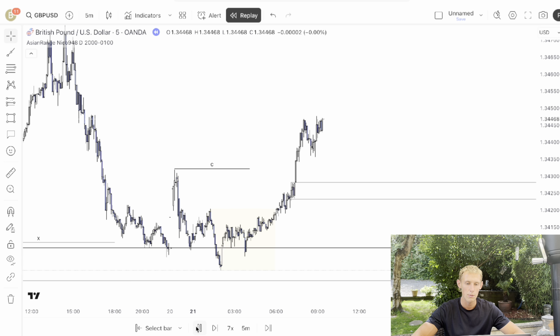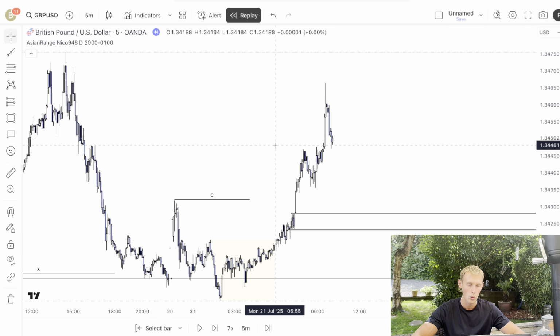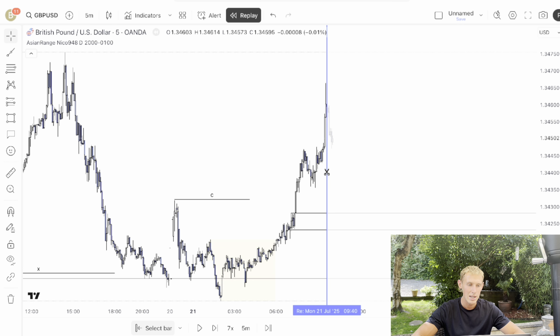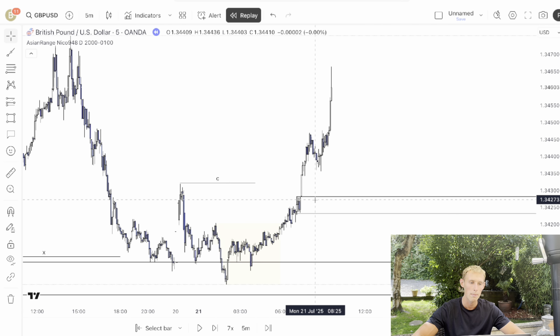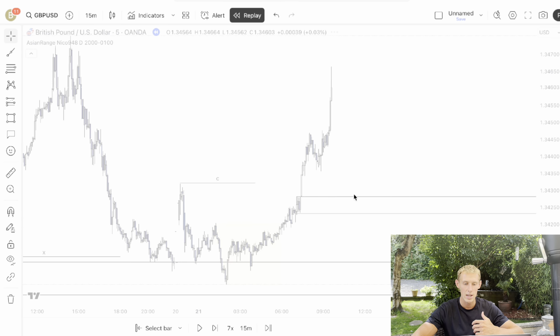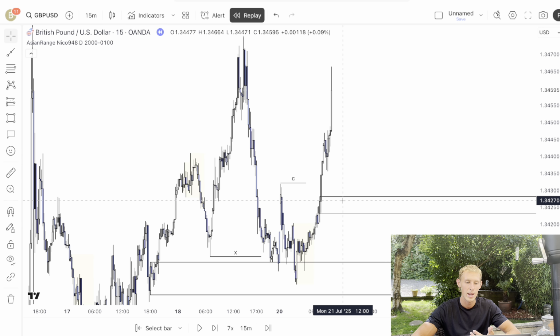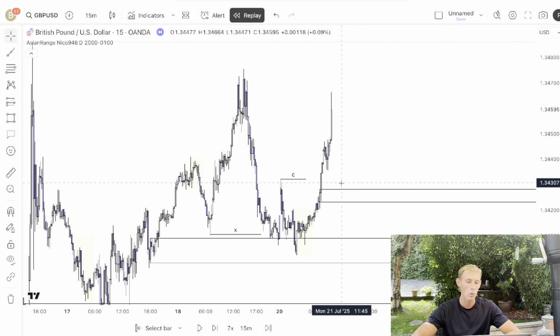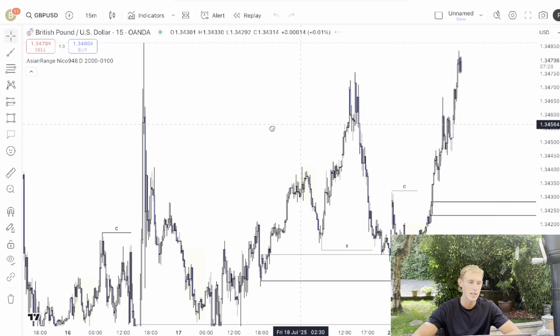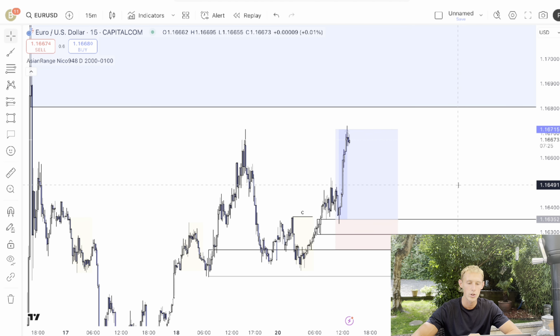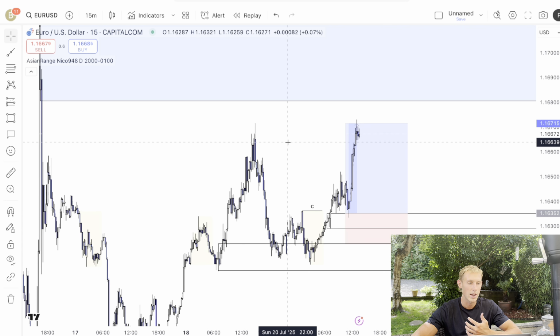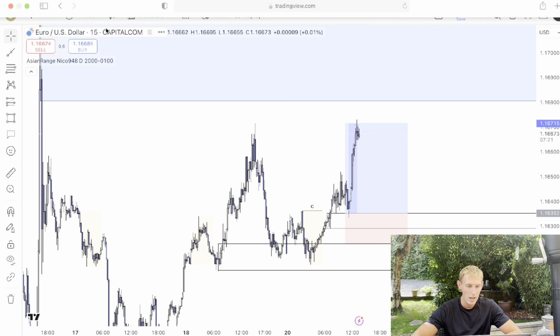And once price pushed up to around this point, I anticipated that price was very, very unlikely to pull all the way back down here. And if it did, I didn't really want to set a limit because it's like catching a falling knife against all of the momentum. So what I did instead, because I do have GU and EU on my watch list, I just went over to Euro USD and saw that there was still a very nice entry opportunity there instead. So I decided to take that trade instead.